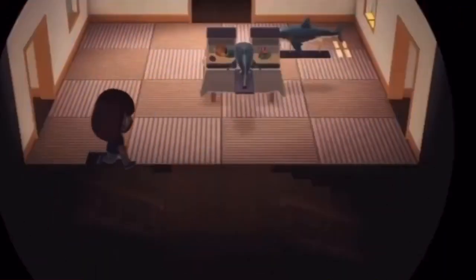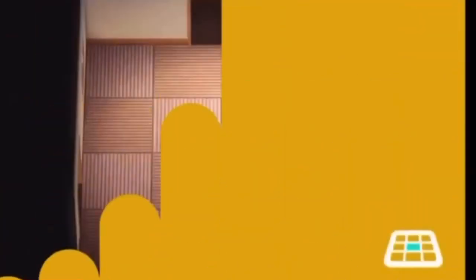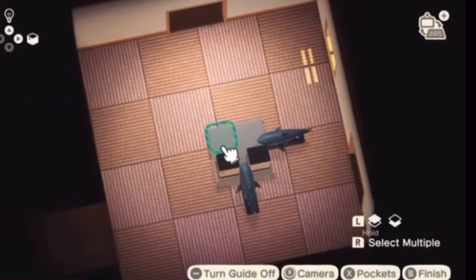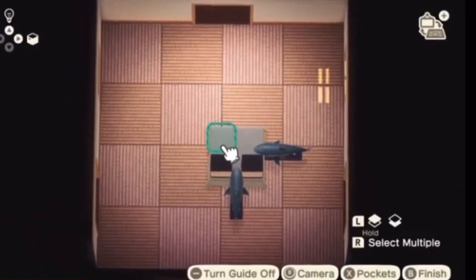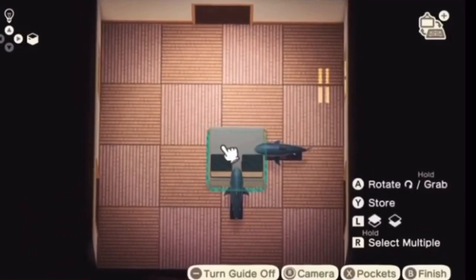Next, you're also going to want to get a 2x1 table and a 2x1 item. Your 2x1 table, you're going to put the 2x1 item on the 2x1 table. An example would be a TV, and then you put it on top of the 2x1 table.